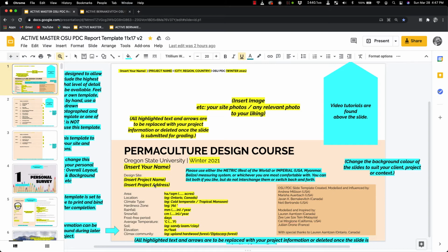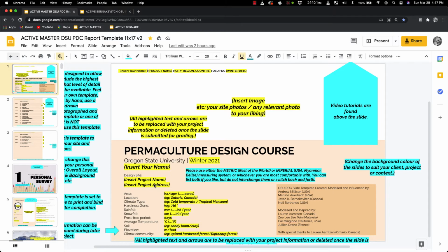Some of the pros of using this software is it's highly accessible. It means not only can you post your link, which we'll describe in a second how to do, for your grader to look at, but also for your classmates. As part of this course, part of the requirements is that you comment and look at other people's works.